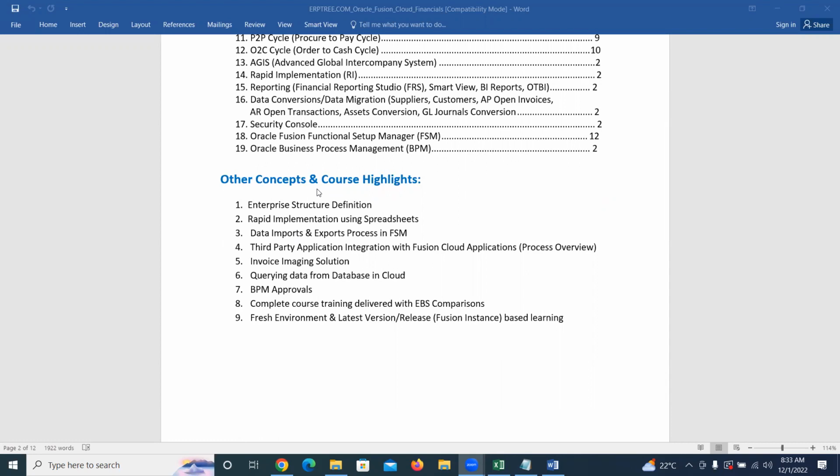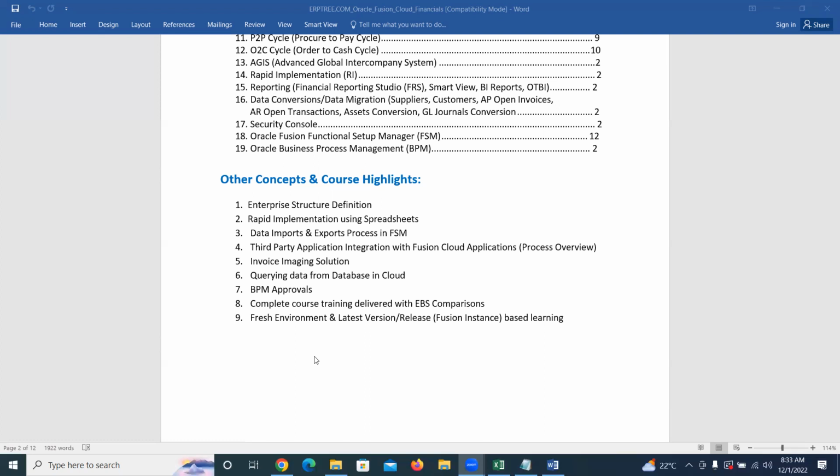No, we are going to create everything from scratch. We will follow the end-to-end process of how a real implementation takes place. No sample data, everything we are going to generate. In real implementation, how we create, what the sequence is, what points we have to understand. With the real-time implementation approach only, we are going to cover the classes.